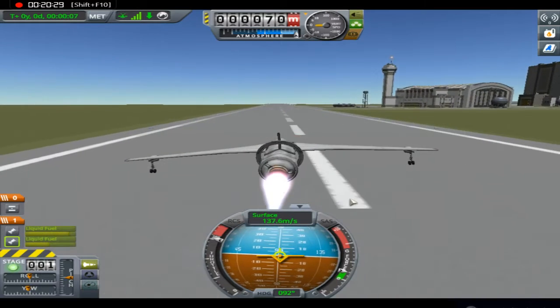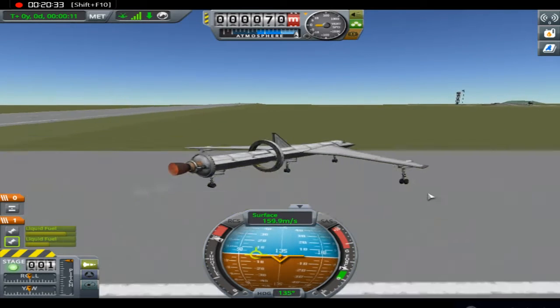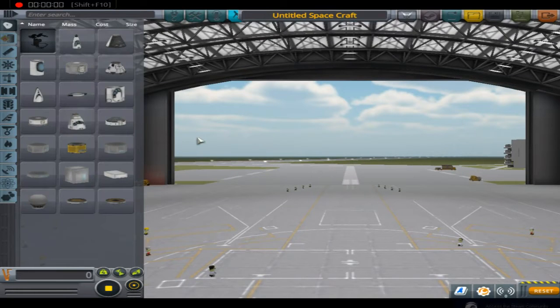Alright, plane. Fly. Fly. Come on. Guys, I'm trying to make this work. It's not listening. Kerbal Spaceport has encountered an error. It must be closed. What do you mean?